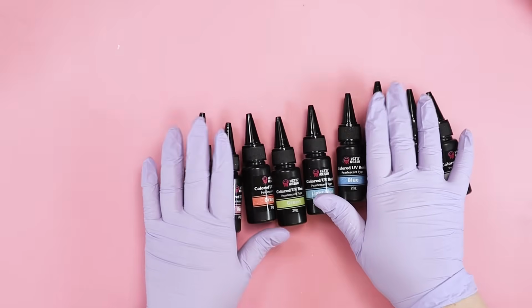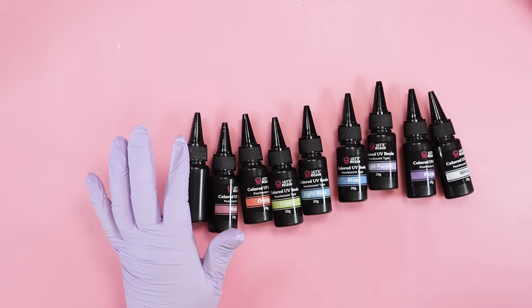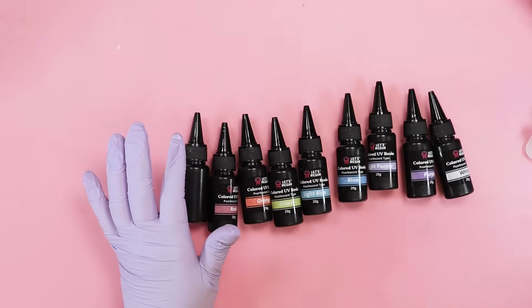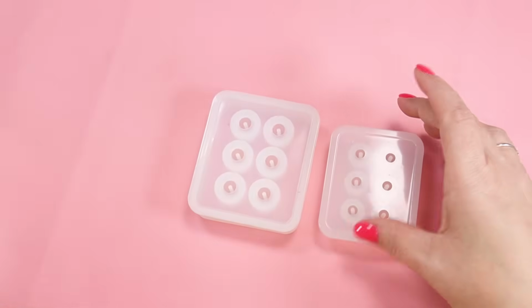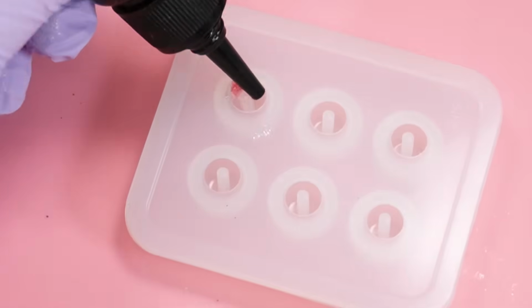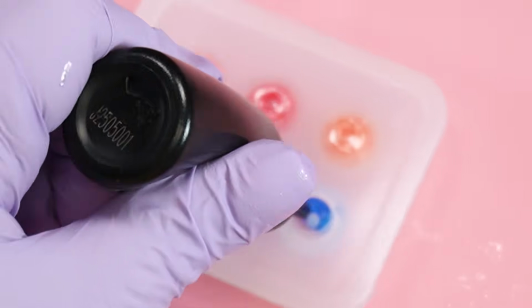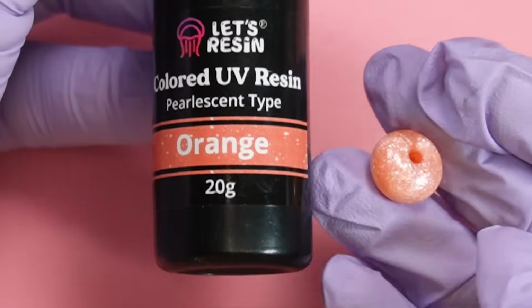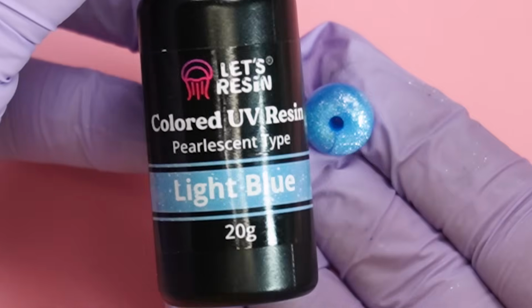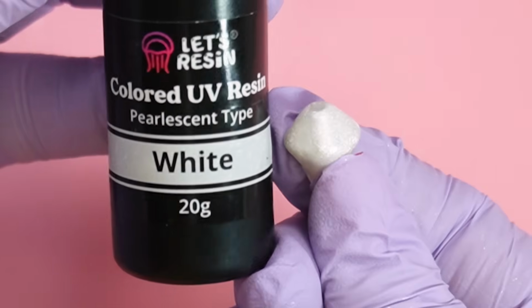And I'm not sure what these are going to look like, so I'm going to do some swatches in the form of making tiny little test pieces. And I have these bead making molds, so that seems perfect. I'll just make 1 bead in each color. Alright, after curing them and demolding them, here's what we've got. Now let's make some stuff.